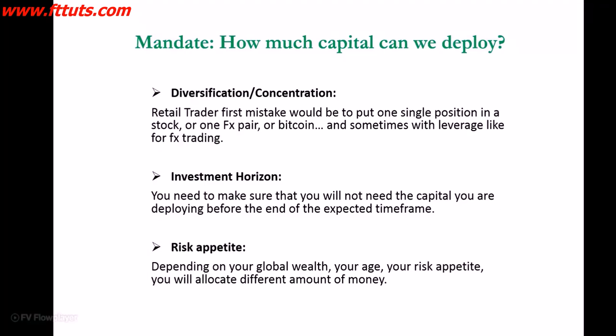The second thing that is important is what's our investment horizon. Here you need to make sure that you will not need the capital you are deploying before the end of the expected time frame. And finally, what's your risk appetite? Depending on your global wealth, your age, and your risk appetite, you will allocate different amounts of money.